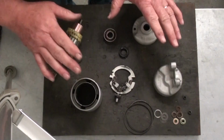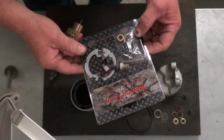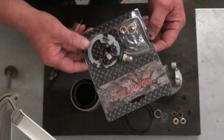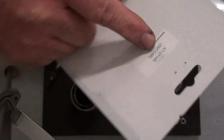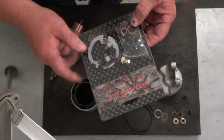Okay, we've got everything all cleaned up and we're ready to start rebuilding this starter. Now this is a kit that I'm going to be using. It's sold through a company called McDonald ATV, and Armature is their name brand of their products they sell. Now this starter kit here, it's part number SM704R. You can get this from any motorcycle or ATV repair shop that handles McDonald ATV products.